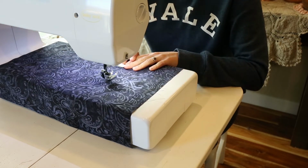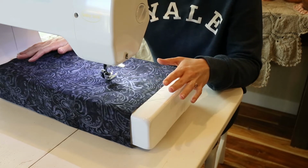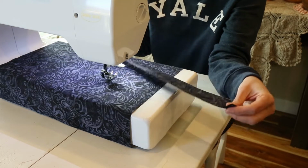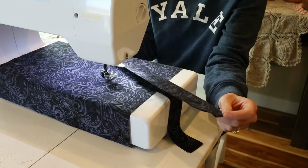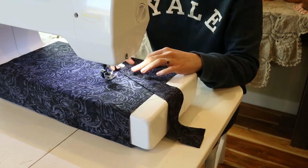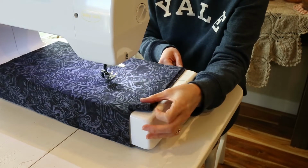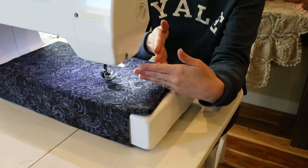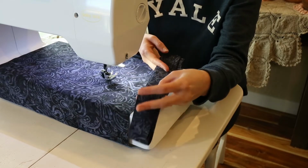The materials you're going to need to make a pair of booties are 2 squares of cotton fabric. The squares will be 16 inches by 16 inches. You'll also need 2 strips of fabric for the drawstrings. These are 1.5 inches wide, and if you're cutting them on their own, you can cut them 28 to 30 inches long. And if you're cutting them off of your freshly cut fabric from the fabric store, you can just fold the fabric in half and then cut parallel with the cut edge, which is perpendicular to your selvage, so that you get a 44-inch long piece. But we'll be using these for the drawstrings.